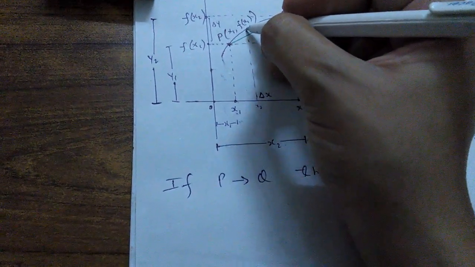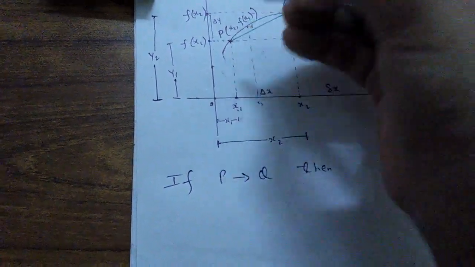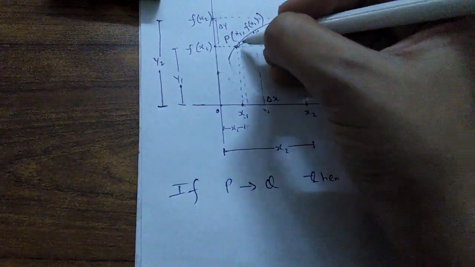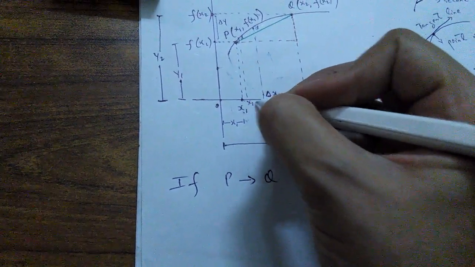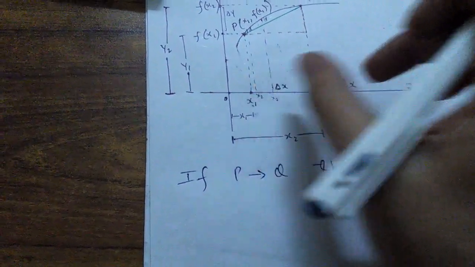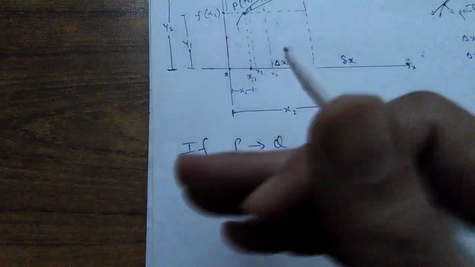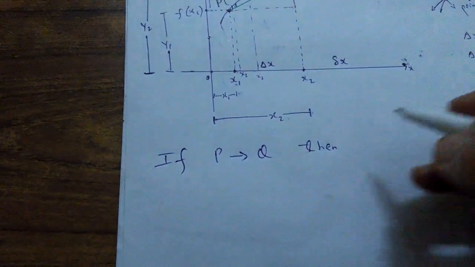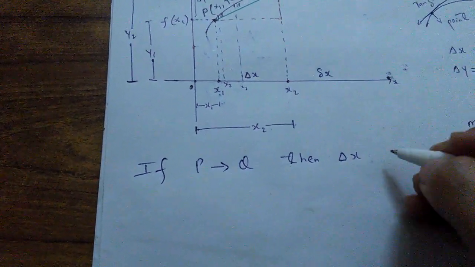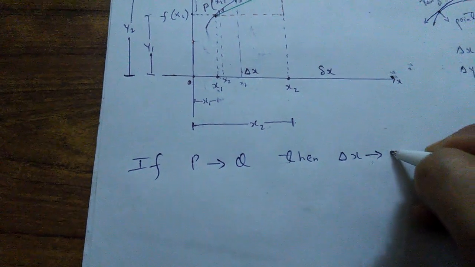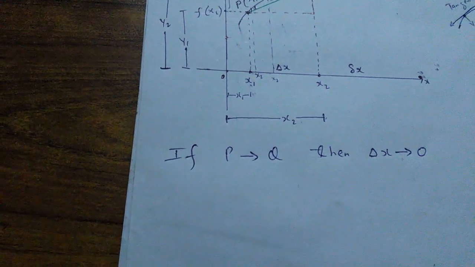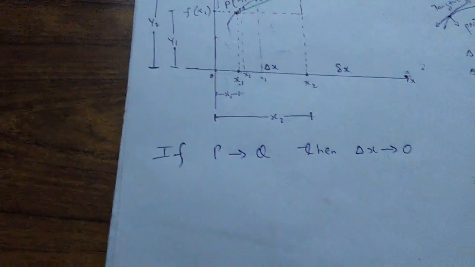If Q gets even closer, like if Q comes over here, now x2 is over here, and del x is very small compared to what it was in the beginning. So when your Q is getting closer and closer to P, or P is getting closer to Q, whatever, this is going to minimize your del x such that it becomes closer and closer to 0. Make sure it is not becoming equal to 0, because Q is still behind your P. It is not getting equal to P. It's not overlapping on the P.